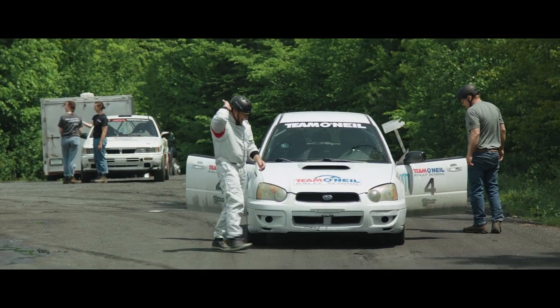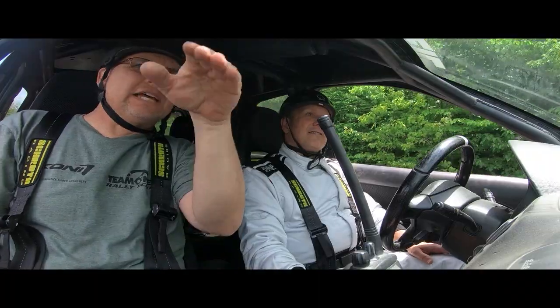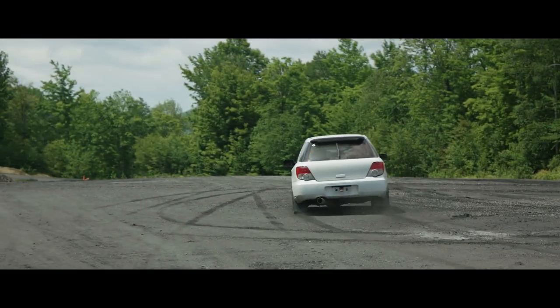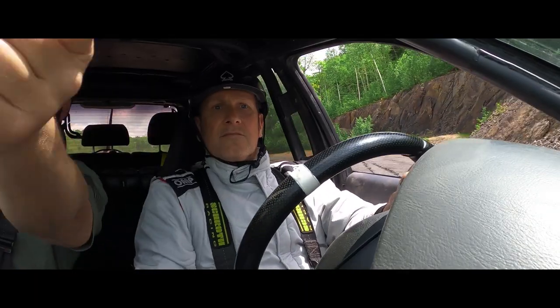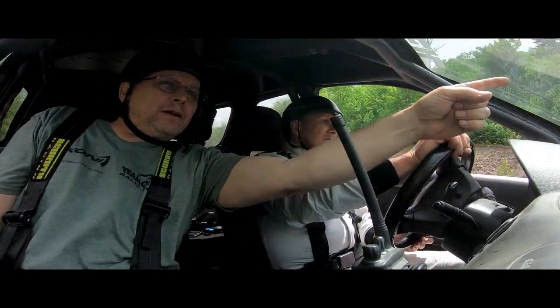Okay, so we're going to go up the slalom to the top, turn around. We're going to stay on the slalom for a little bit. We're not going to go on the lower road right away. Aim over here, aim over there. Stay over here, now look over here. Now look over there, up there, top of the hill, nice.